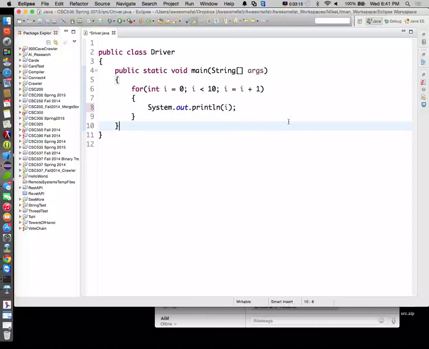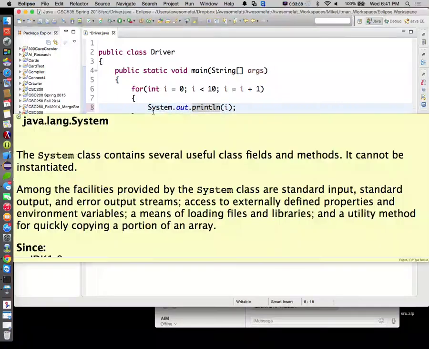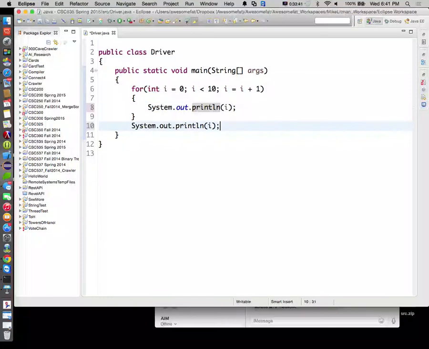Okay, now I'm about to trick you. Are we ready? All right. So, remind me again, this printed out, I switched it back to print out I now. So this went from 0 to 9, correct? Then 9 became 10. Is 10 less than 10? Nope, so I was equal to 10, correct? So what I'm going to do then is I'm going to come past this. And we should be able to see that 10. So I'm going to print out I after the loop. What's going to print out?